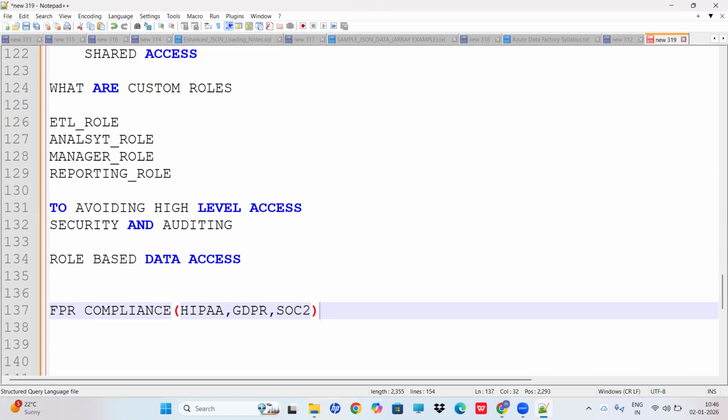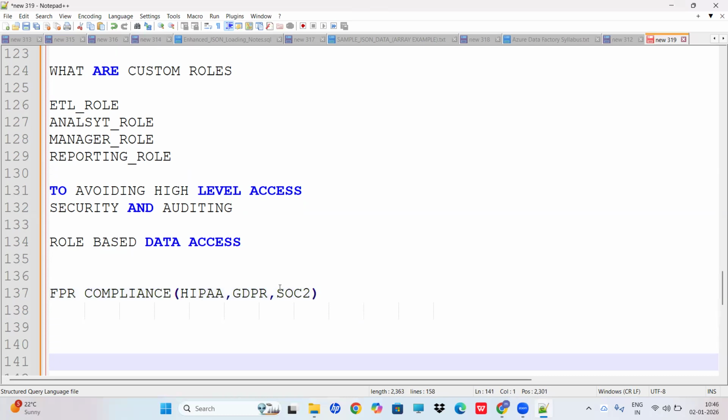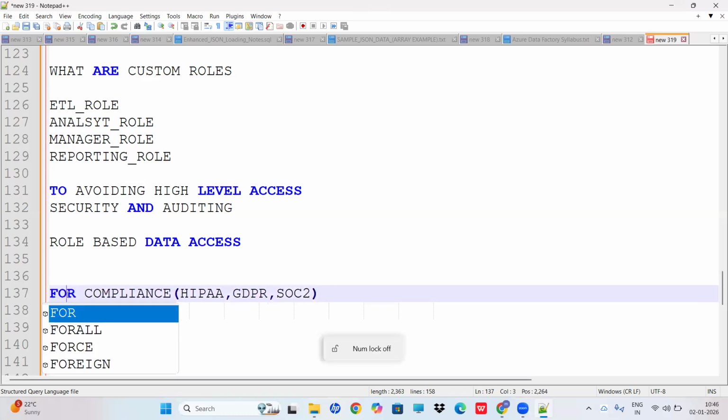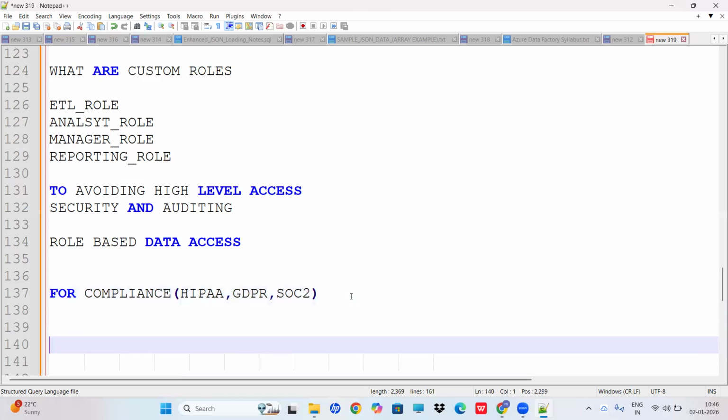So what is the hierarchy relation between roles? Remember this one more time.